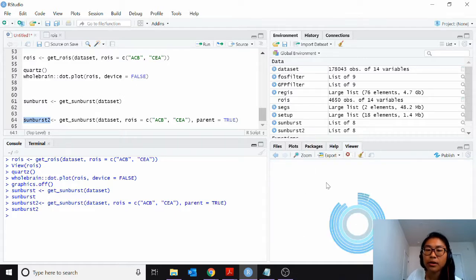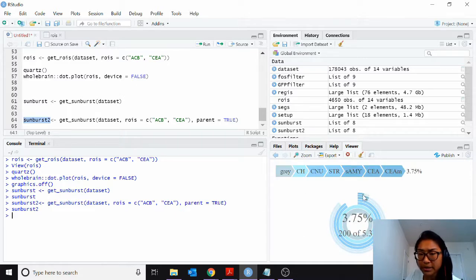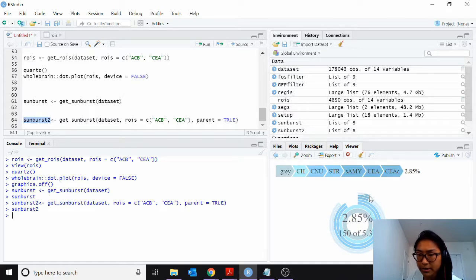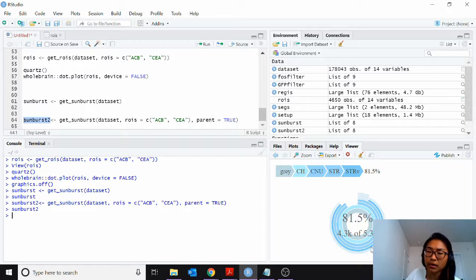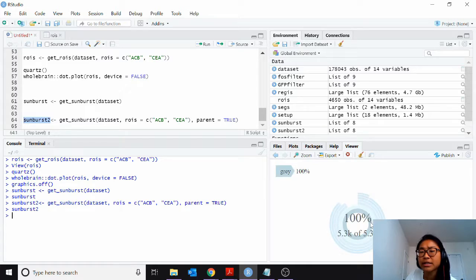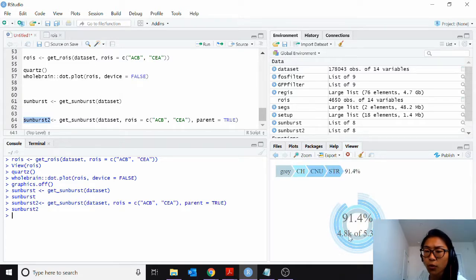You can see that in the outermost rings we're getting cell counts from the amygdala and from the accumbens. Those are the outermost rings over here. If you set parent to true, it traces these regions back to a mutual parent, and it displays just the mutual parents of the amygdala and the accumbens, and it traces it back to the gray core layer.